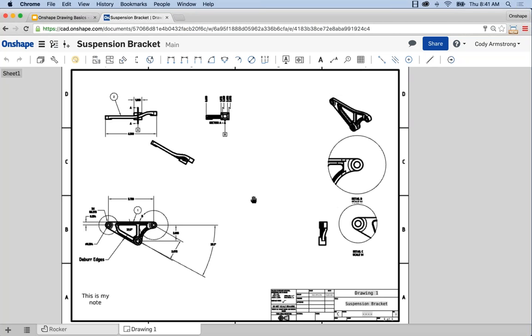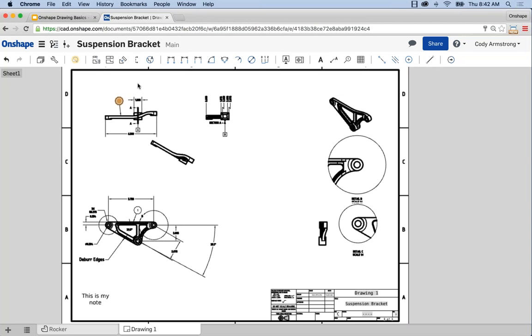Right now, we have the ability to add the balloons and create a general table, which gives you the ability to create your assembly drawing, with references to each part in the assembly. What we hope to add in the future is a little bit more intelligence. So it automatically populates the bill of materials and it automatically populates all the balloons. And those are things that we're working on. But as of today, we have a simple balloon tool. You place the balloons and you can fill out your general table. And so we want to give you access to those tools and give you the ability to create them.